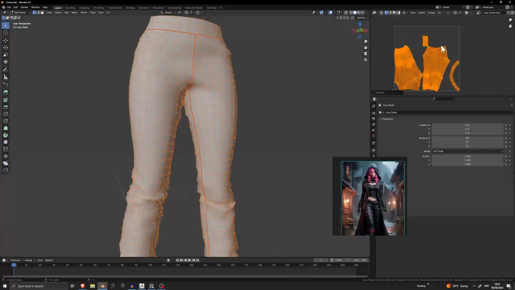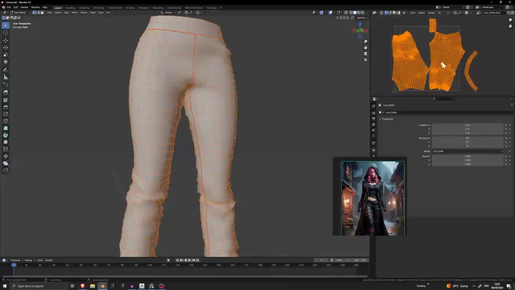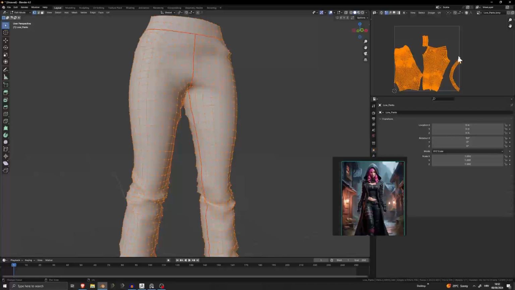Now, if you don't like the way it's packed, although this pack will work perfectly, you can press S, you can scale it up and down, but there are also algorithms that do this for you. If you leave it like this, like we got it, it will be perfectly okay. It's not going to be perfect. It's going to be okay.